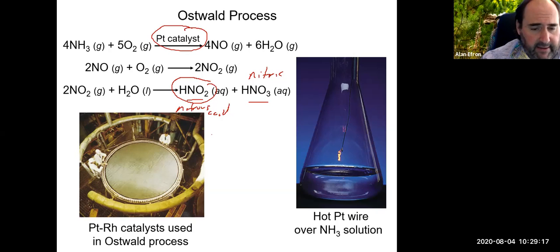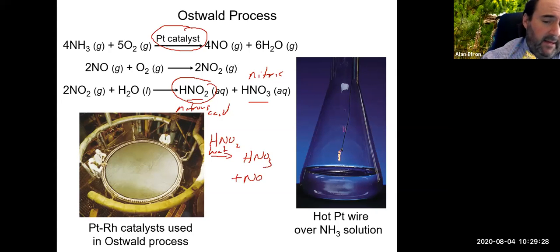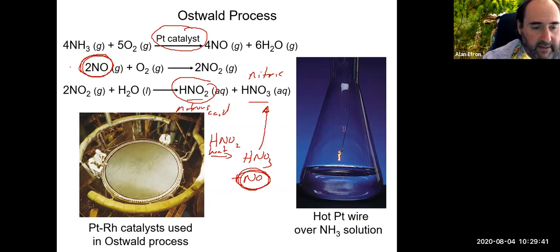And the nice thing about nitrous acid is if you heat it, as a secondary byproduct you can make some more nitric acid, and you'll actually make some NO. That's beneficial in two ways, because now you're making more nitric acid, which is what you're looking for. And NO is actually part of the second step in the mechanism. So now you're making more of the product that you need to make more product. It's a nice little loop that works really well in this mechanism.